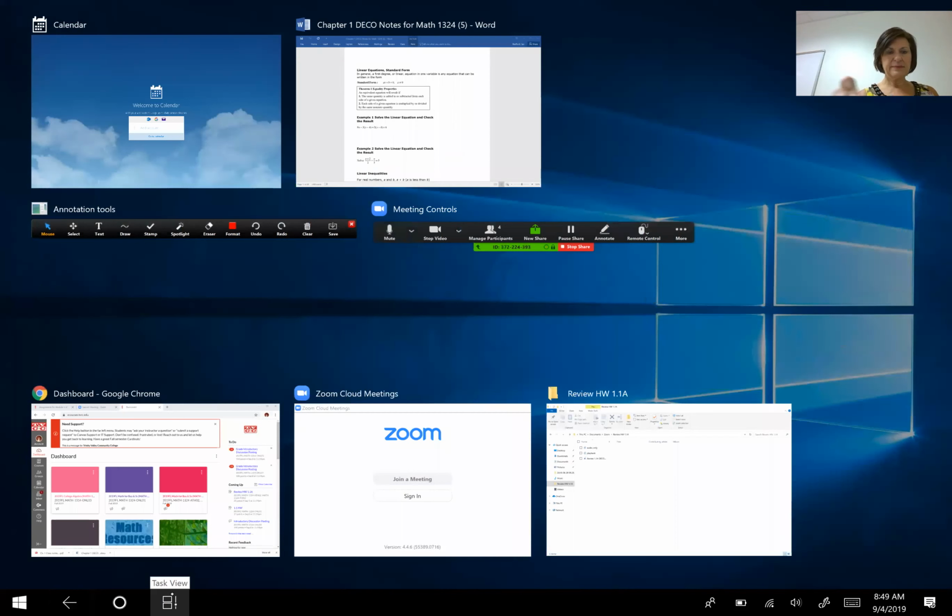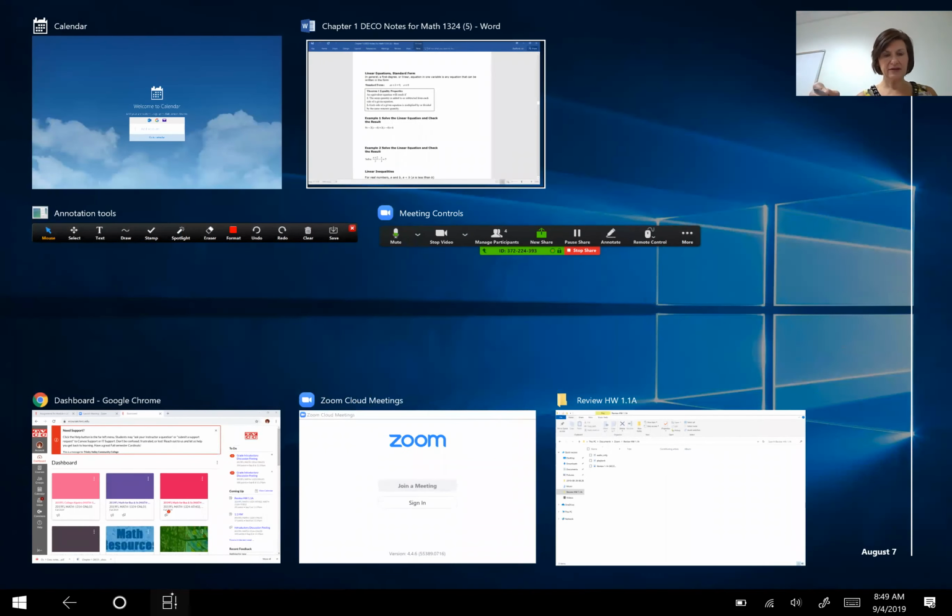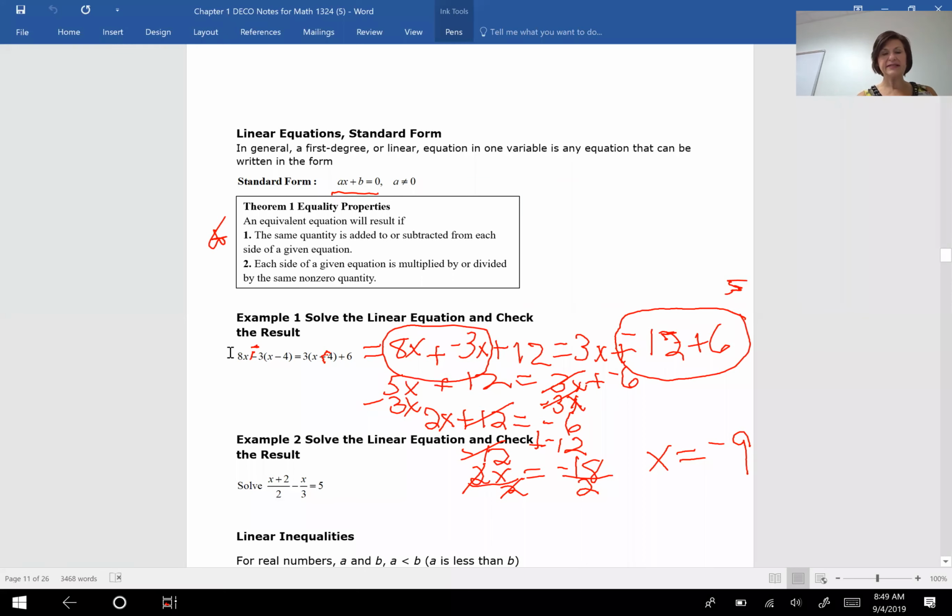Well, let me just say, if you pull up your calculator, you could do 8 and then in parentheses, multiply it times -9, and then do -3, and in parentheses, you could do -9 minus 4, and then hit equals and write down what that number is. Then you can go to the right side and do the same thing, where every place you've got an X, you put in the -9. Use your parentheses on your calculator. I would type it in the way that it looks in the original problem, and then that way you can make sure the left side equals the right. Okay, does that make sense?